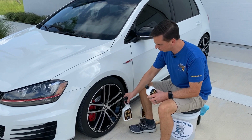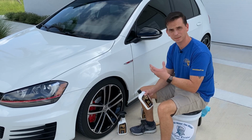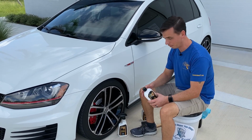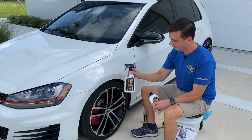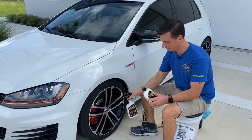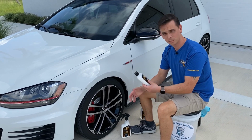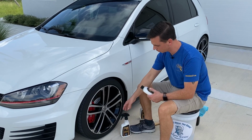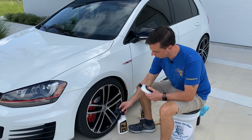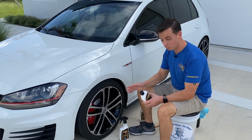So when we were looking at new formulas to replace the gloss tire gel and how we can make that better, the answer, after months of testing, was right in front of me the entire time. And it's this formula modified to be in the form of a gel. So in terms of the chemical makeup, they're identical except for the two components that transform this viscous spray into a thick gel. Which one is best for you?